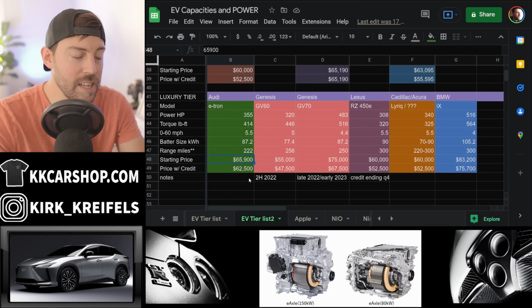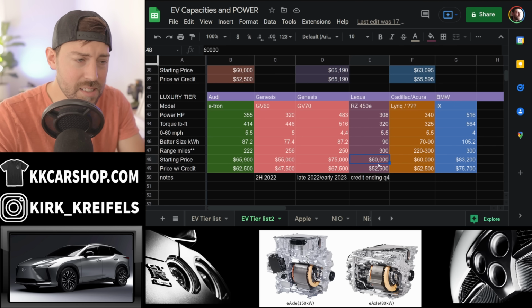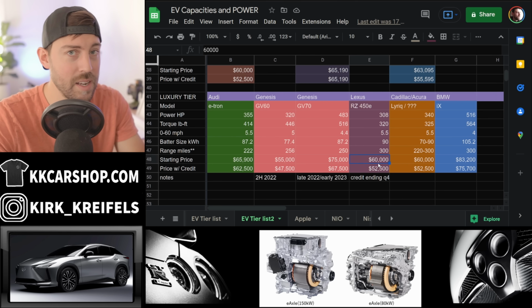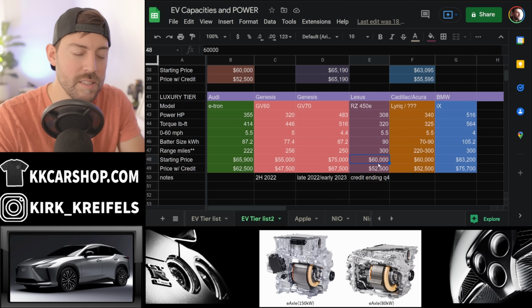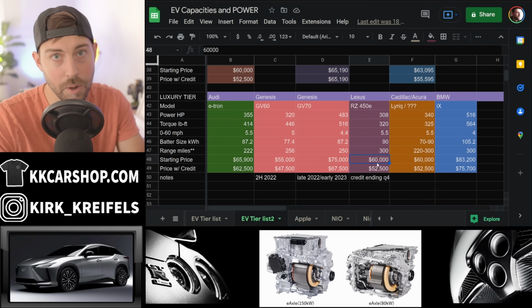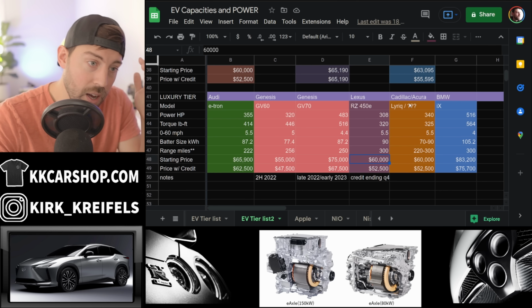Now you can get into the e-tron still for under 70K, and I think that's where we're going to see the RZ come in. Lexus has to price the RZ very aggressively because they're running out of the tax credit. That's just my opinion. They will probably still sell out, even if they price it exorbitantly, they'll probably still sell out of every single RZ450e that they can make for the first few years until more competition comes, prices come down on batteries and motors, etc.